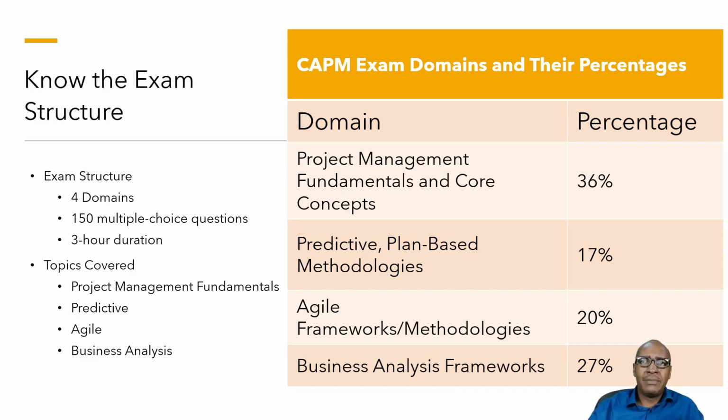You have project management, fundamentals, and core concepts, and that domain is responsible for 36% of the questions on the exam. You also have predictive plan-based methodologies that's responsible for 17% of the exam. We have Agile frameworks that make up 20% of the exam, and we also have business analysis frameworks that make up 27% of the exam.